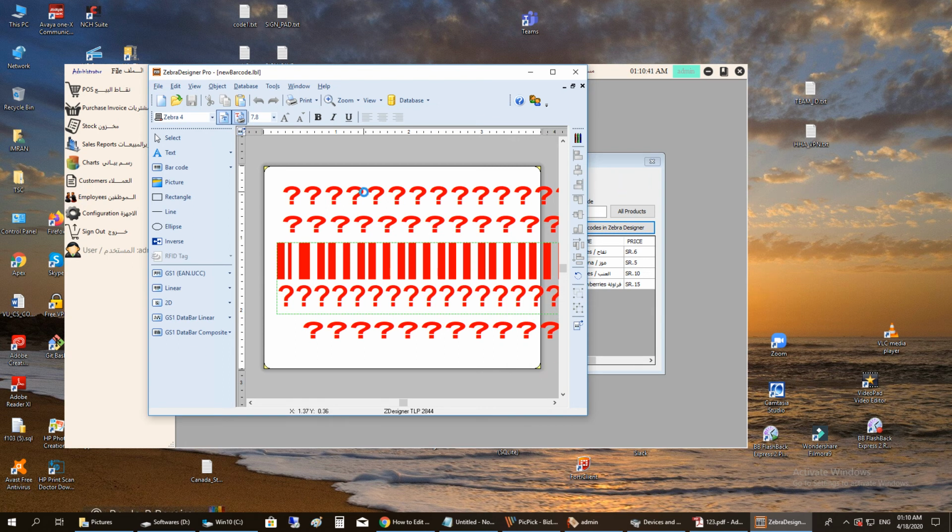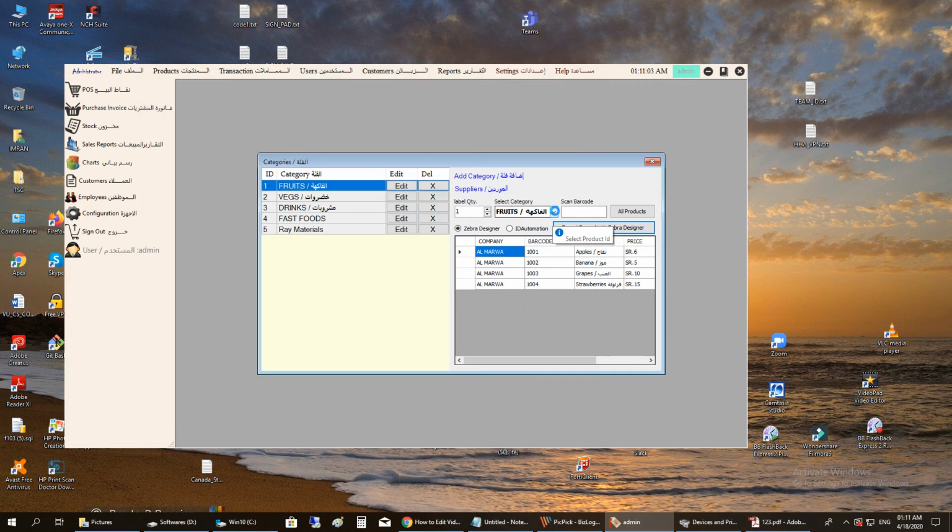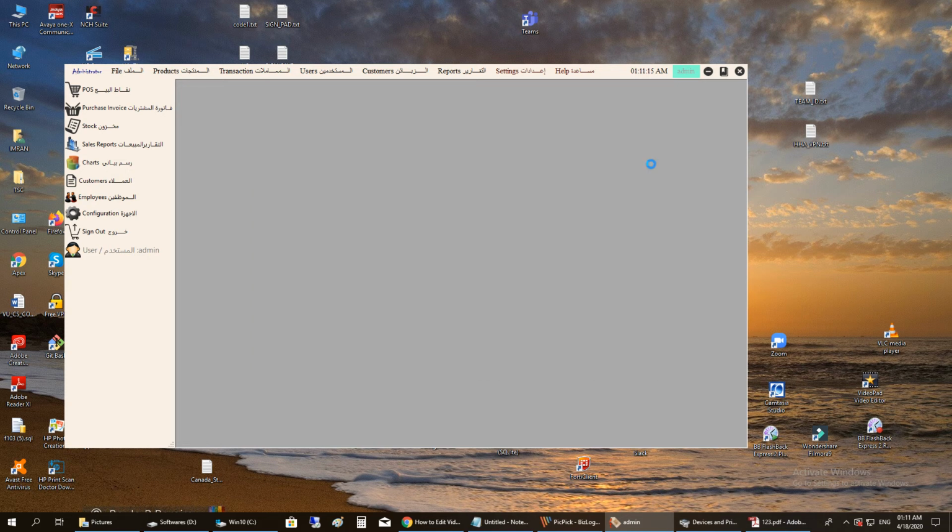If in future you want to resize the barcode, you just have to come here and resize your barcode to whatever size you want, and that's it. Save your file, it is ready for you. At the next point in time, you just come back, choose your option, select the printing, and it will automatically print for you with your new size. Anyways, I'll show you another set of barcodes. Let's move on.